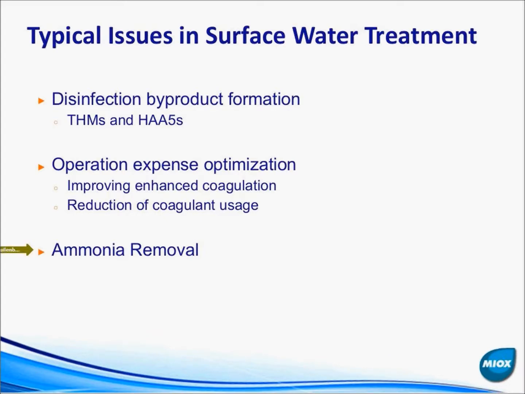And if you've seen the previous presentation, we went into ammonia removal in fairly good depth at groundwater. But ammonia is actually an issue on surface waters as well, largely due to farm runoff. So our fertilizer from farm runoff can get into surface water sources and present some real challenges for municipal water treatment plants.